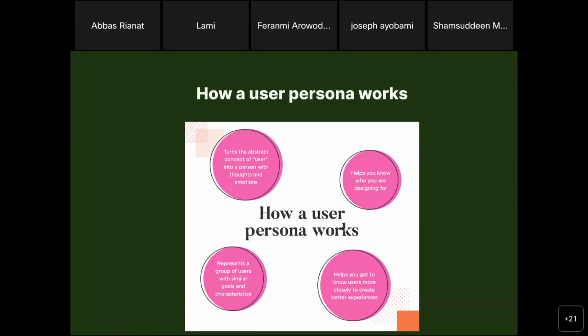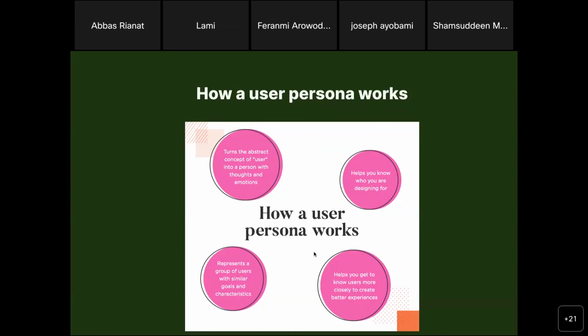So how a user persona works basically is knowing your users makes it easier to remember who you are designing for. You've done your research. In fact, research simplifies everything that you need to do, from defining to ideation and all. So knowing who your users are makes it easier for you to remember who you are designing for, because the users of other products might not be the users of your own.